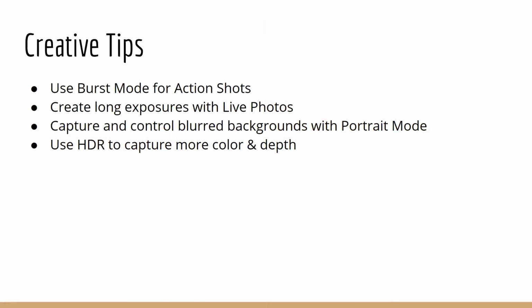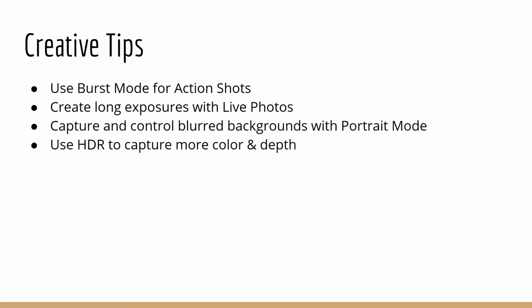Here are some creative tips to help you get those more creative shots. Use burst mode for action shots. On the iPhone 11, this is accomplished by pressing and holding the shutter button as you slide it to the left. It takes photos for as long as you hold the shutter button to the left, helping you capture the perfect freeze motion shot.